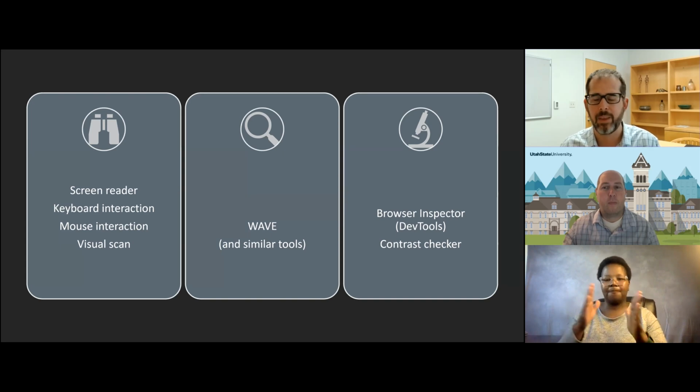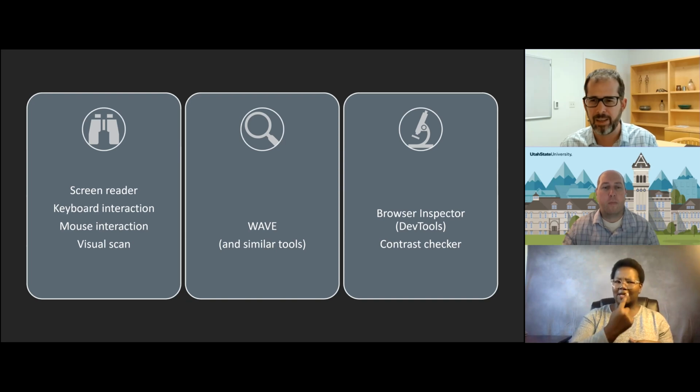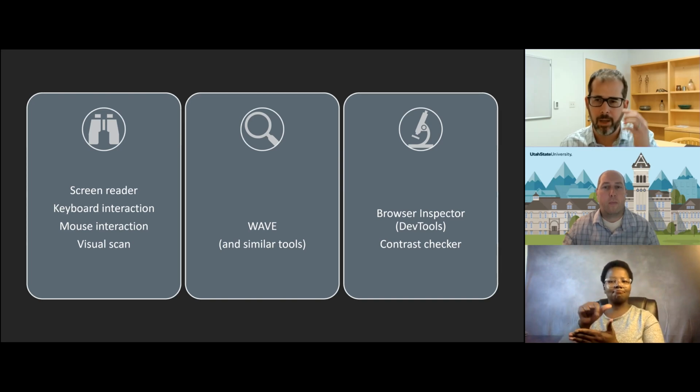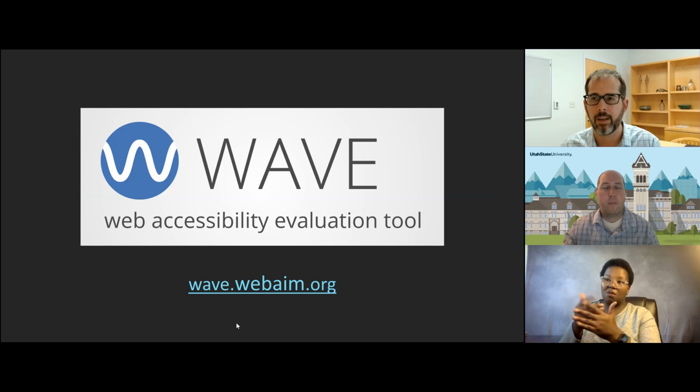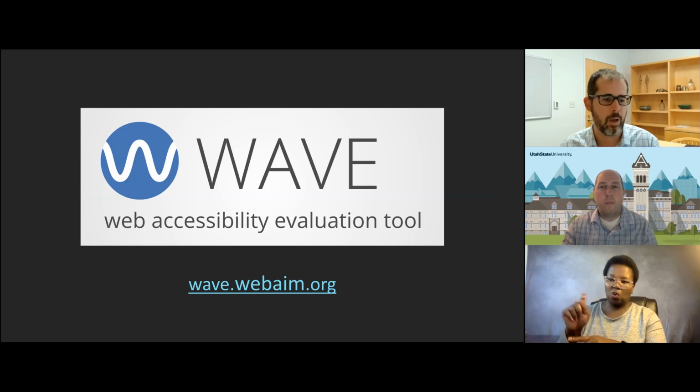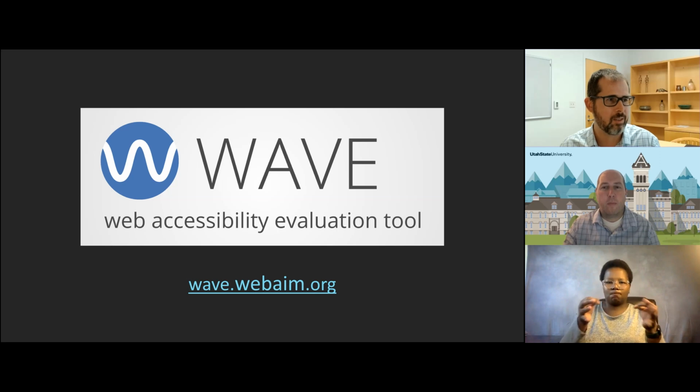One thing though that we do think WAVE is maybe not the only tool, but is really, really designed with in mind is to help with this process, not just to identify issues in code, but to really encourage the identification and further investigation or inspection of potential accessibility issues. So with that, Jared's going to talk a little bit about some of the ways that you can use the WAVE tool to evaluate content.